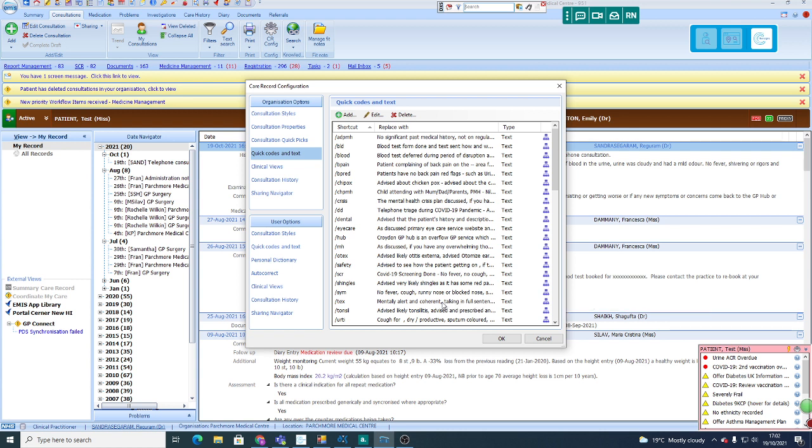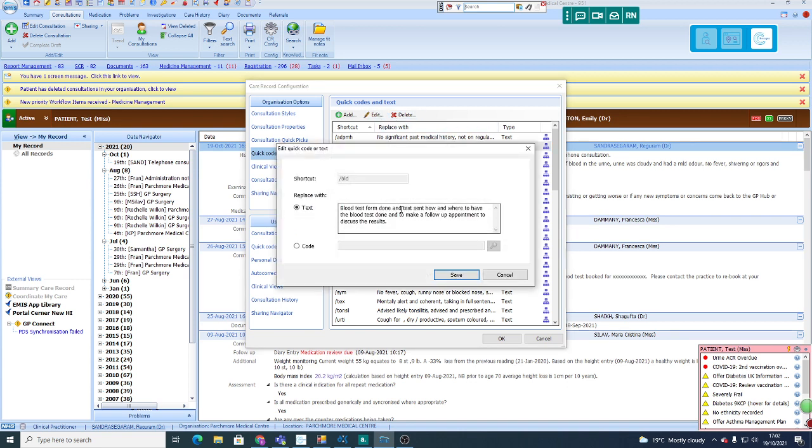Say, for example, blood. So this is one: blood test form done, text sent how and where to have the blood test done, and to make a follow-up appointment to discuss the results.